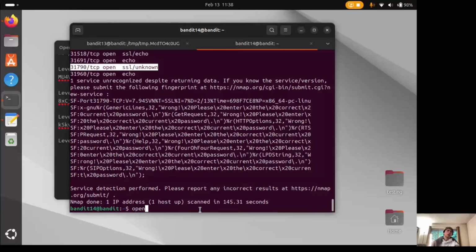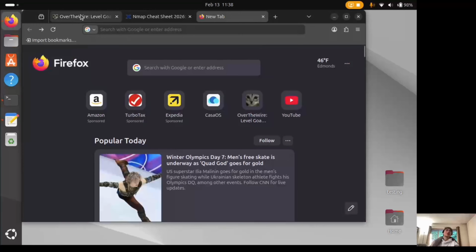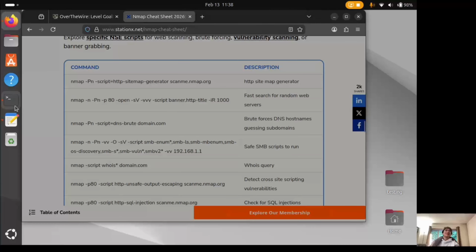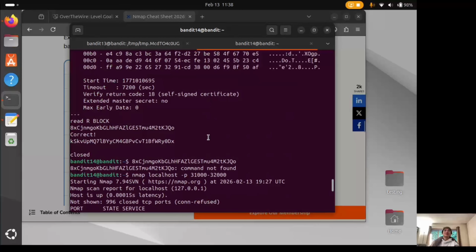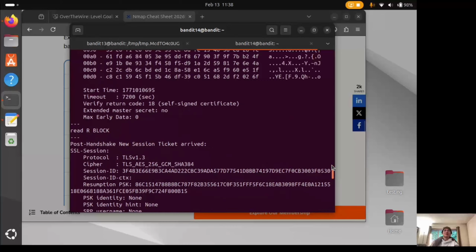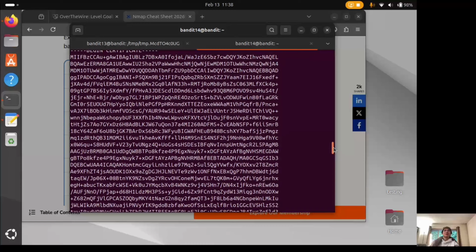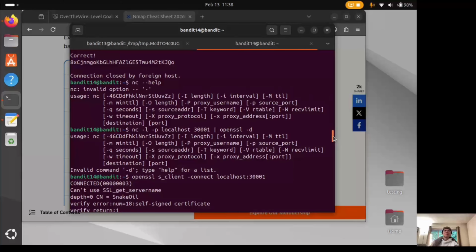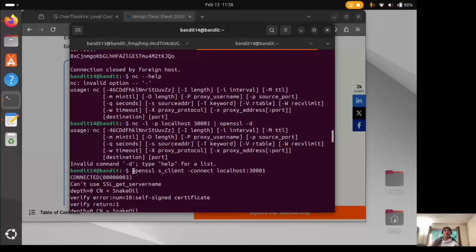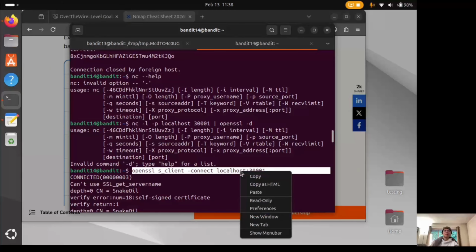I'm going to use OpenSSL, and I forgot how to use it because I have a very short memory. All right, you know what? We can check up here. Oh yeah, here. openssl s_client, like that.